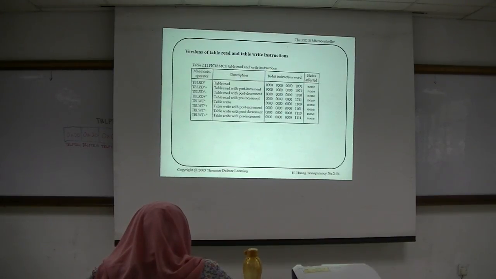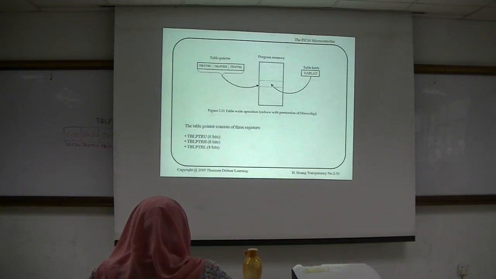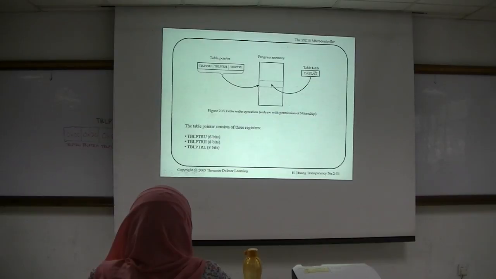But where will it be stored? It will be stored in this special function register, which is known as table latch. Table latch is a special function register. Whenever you use that instruction table read, let's say just now we configure the table pointer to point at location hex 2000, right? Assuming there's some data here. So when you use the table read, it will actually extract the data, it will copy and paste it inside table latch. Is it okay?